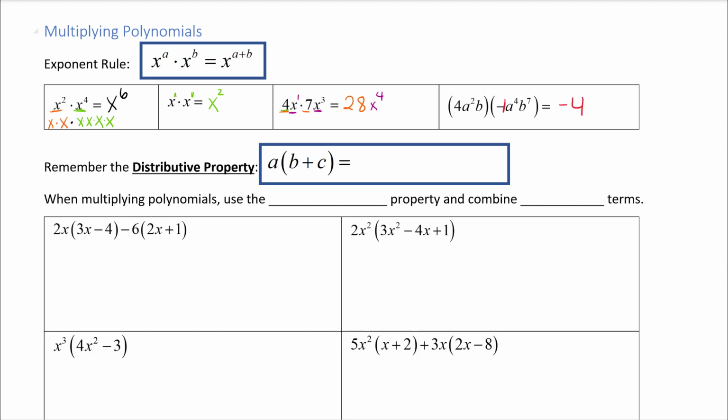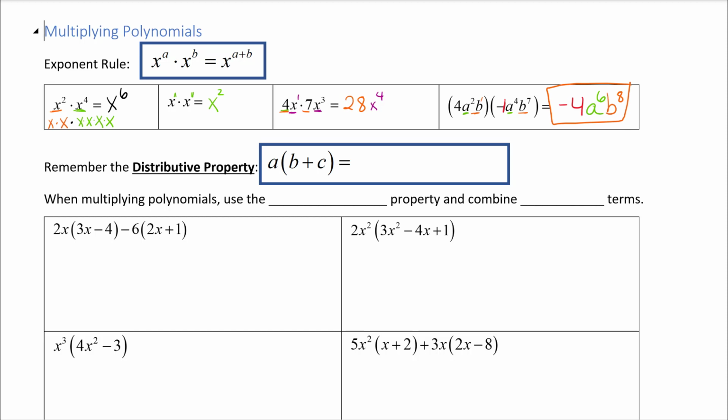Then I'm going to multiply my a's, and the associative and commutative property tell me I'm allowed to do this. a^2 times a^4, that's going to be a^6. And then the last one, b to the invisible 1 times b^7, that gives me a total of b^8, because I add the exponents.